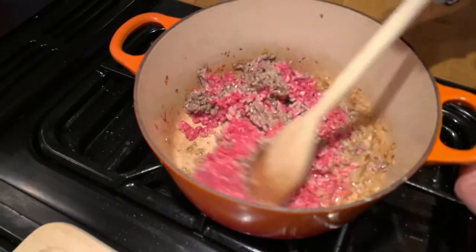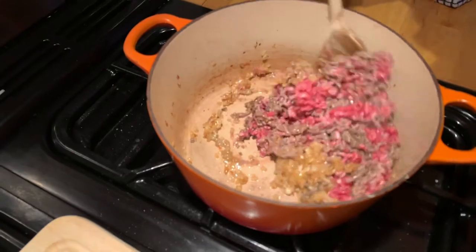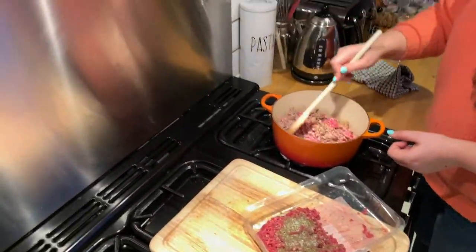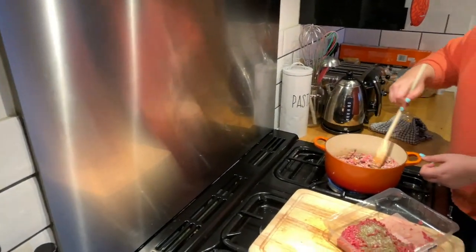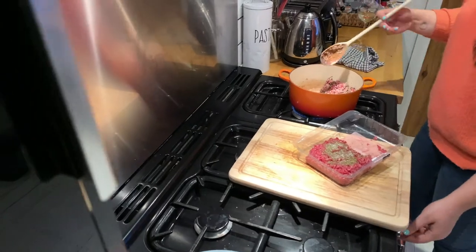So now we can just mix it in. With all of it? It doesn't matter if all of it isn't browned. So now push all that back to the side. And then the rest of the meat. Yeah, push all that back to the side. I'm going to turn my heat up a bit.